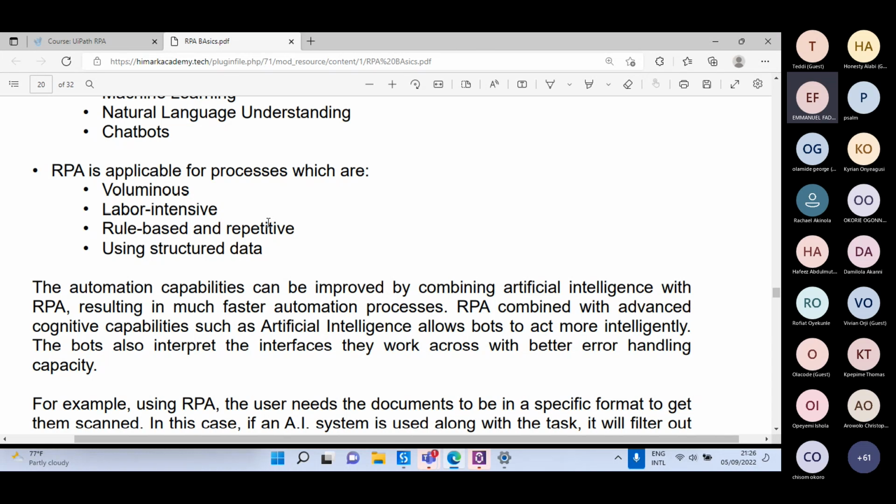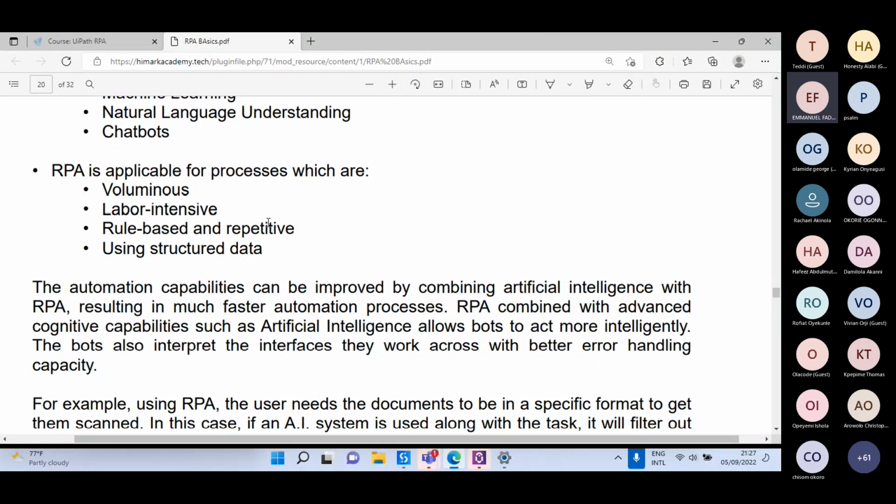Processes that have different types of documents cannot work for RPA because the robot cannot extract data or supply data based on varying things. It doesn't have the capability to distinguish properly between what is meant to be and what's not meant to be. It just goes with what you set. And once it sees that it doesn't follow that specific pattern, the process can crash. So therefore, for any task to be RPA applicable, it has to be using structured data.